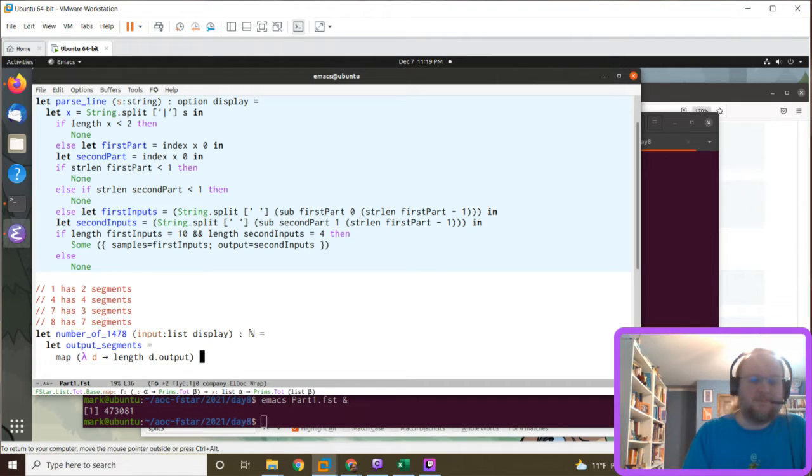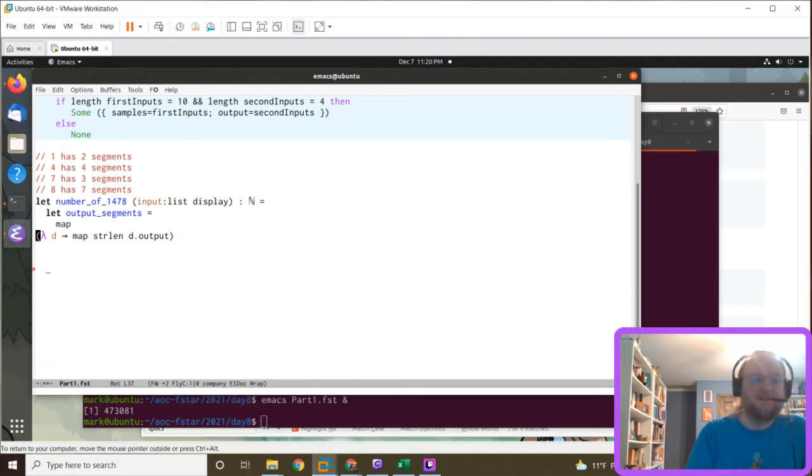We actually need to map. All right. So given a display, we're going to map the length function over its output. So to go from a list of strings to a list of integers of their lengths. Okay, and we want to map that over the inputs.